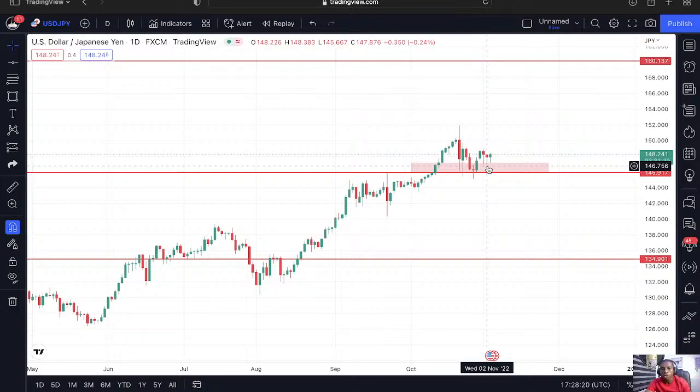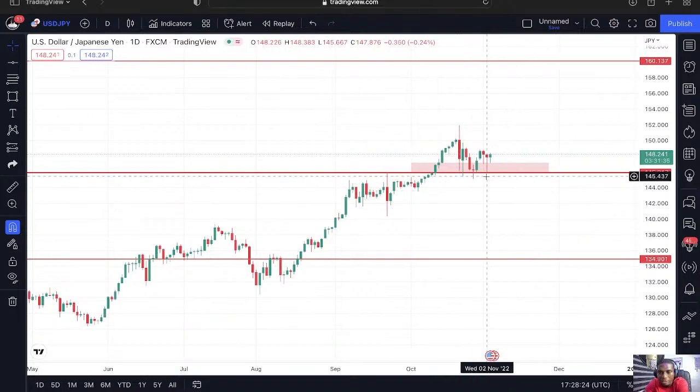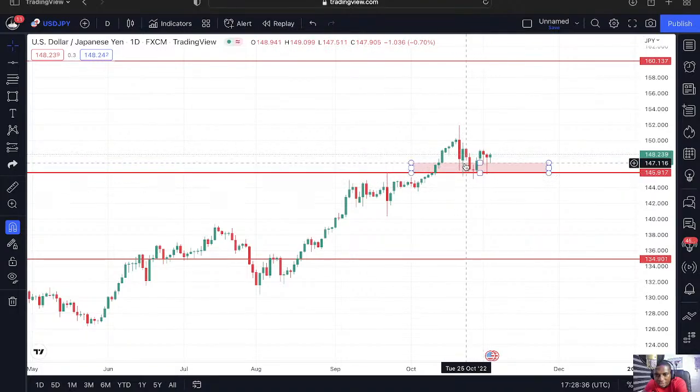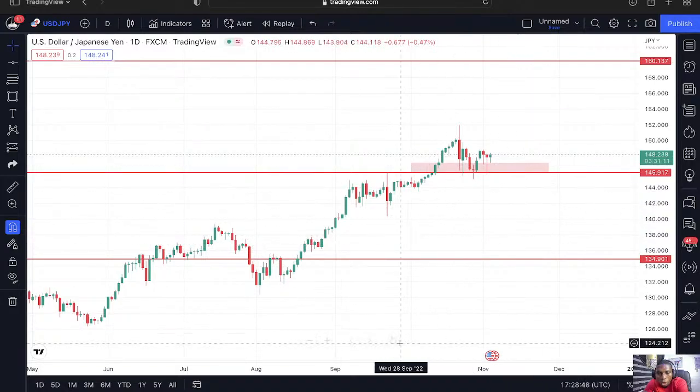So on this daily time frame now, it has exposed the fact that we've had price consolidating at this region, and if you look very closely, you will see rejections coming in at this region here. Look at these wicks at the bottom. This shows that this level has become a support level, holding price from dropping further.